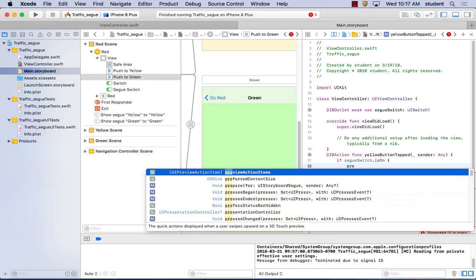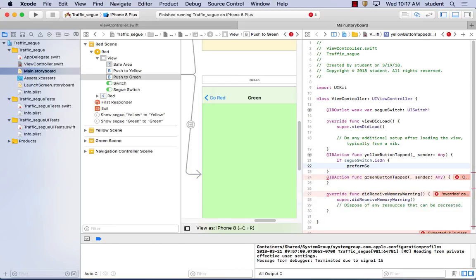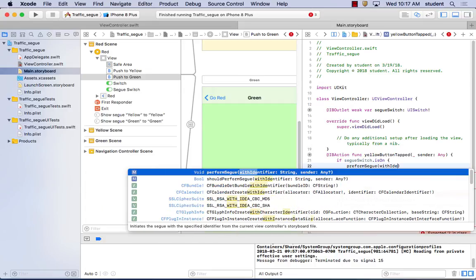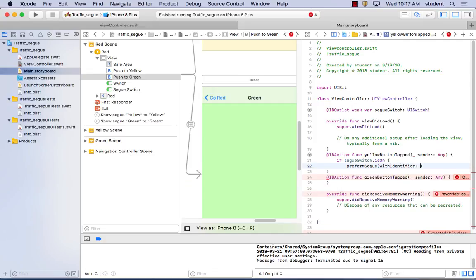performSegue, with identifier, and then the name we put on the segue. That's capital. Don't forget your capital.